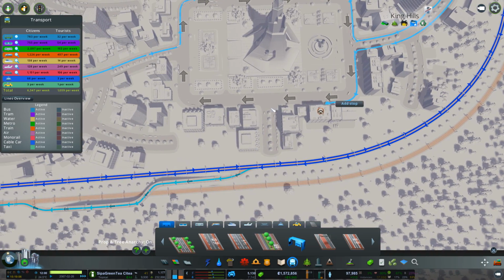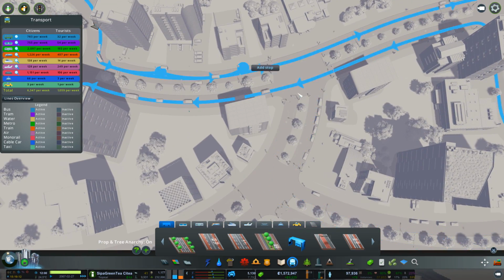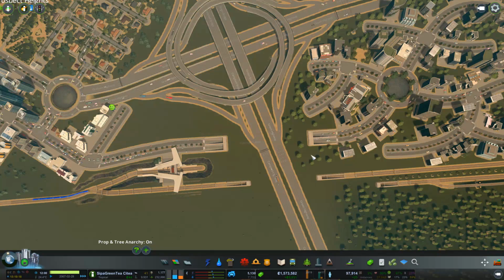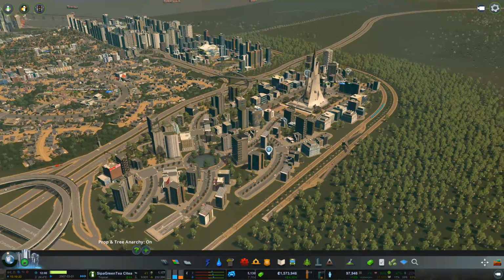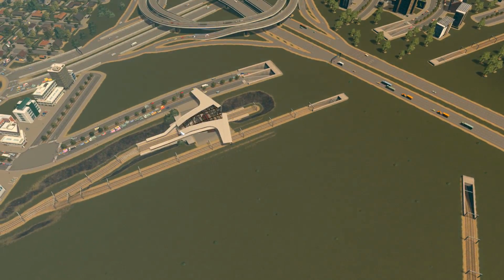Don't need the other side, really. Stops there. Yeah, they can cross over the road there, can't they? And then all the way back to here and then there. There we go. And they love that. Transportation, people will upgrade. Fantastic. And then they can all come down here to the train route.